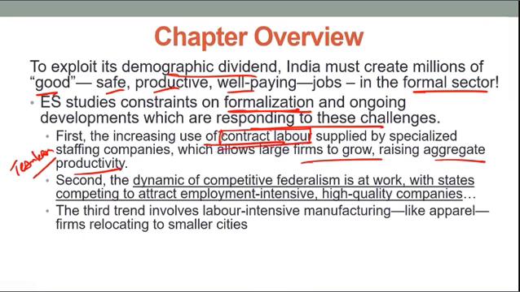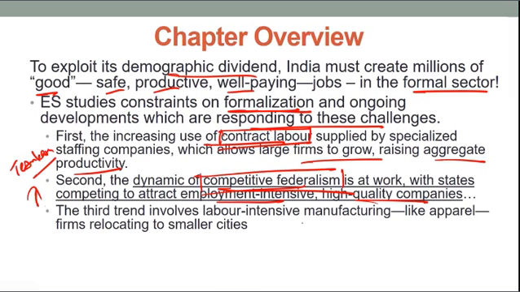Second, another interesting aspect that is coming in to counter the problems is competitive federalism. Again, we already mentioned this very important phrase in the Economic Survey. That's why we underlined it. Wherever we underline the language, you have to absorb the language and use the language. Those states are attracting employment where they have proper laws and proper systems or proper structures in place. They are attracting employment intensive, high quality companies. Now that means these states will become magnets, as we saw earlier. So good politics becomes good economics also. Or good economics becomes good politics also.